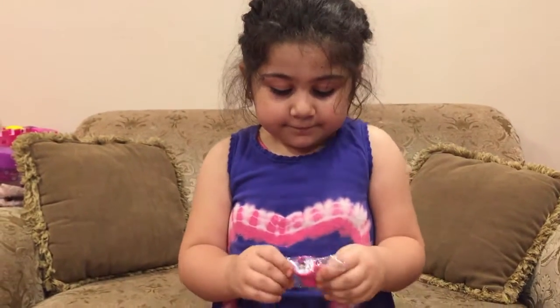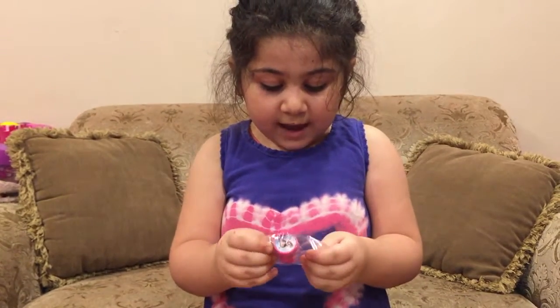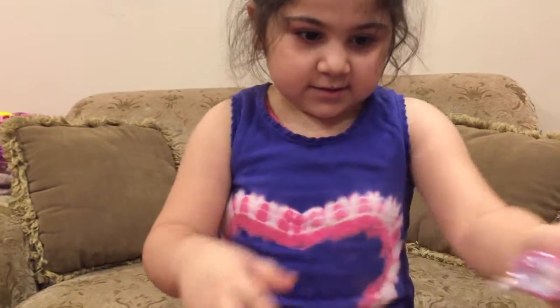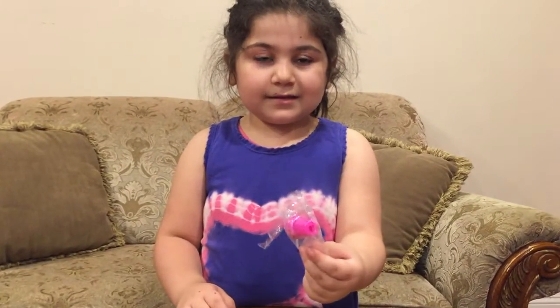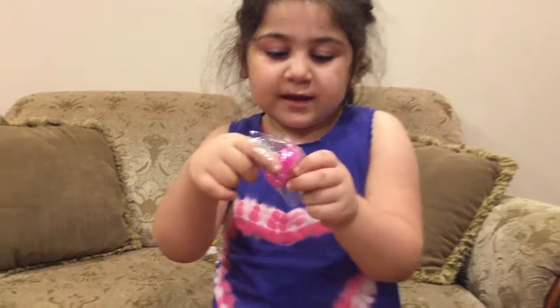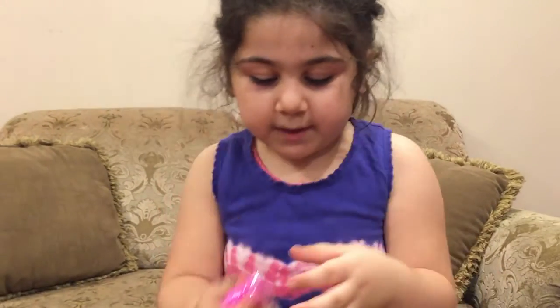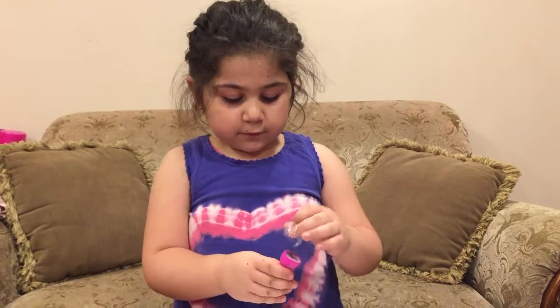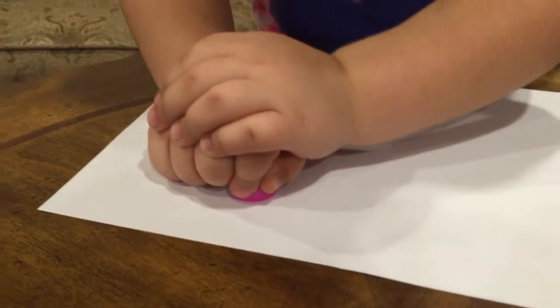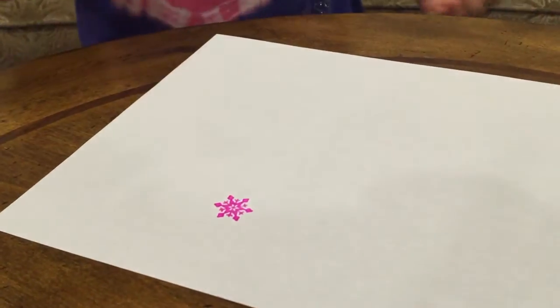We got a stamp. We need scissors for these. Cut, cut, cut. So I'm gonna show you. This has all Elsa and Anna. So let's open. So this is Anna and Elsa only. Stamp so you can see. There it is. So I'm gonna make another one.